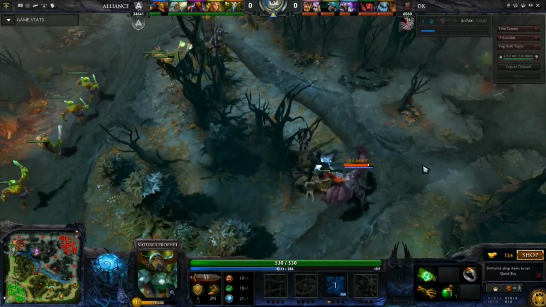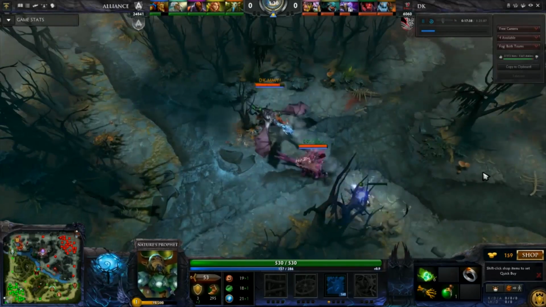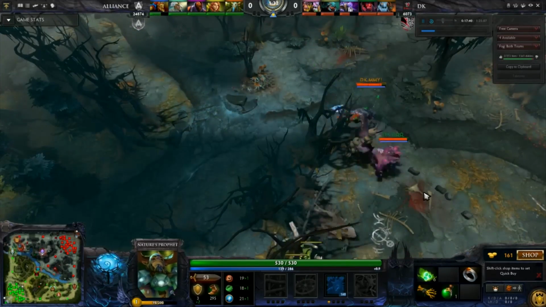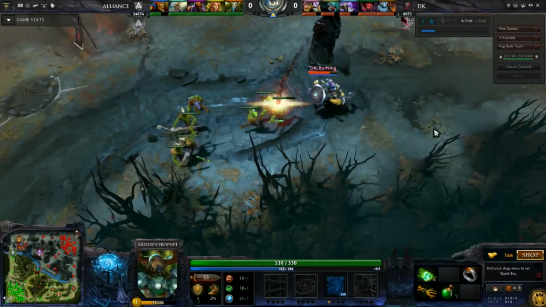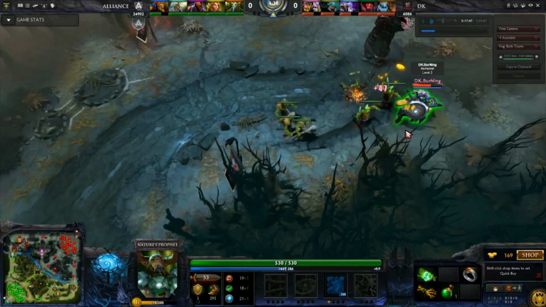So what do you do now? That's kind of the question of how do you recover from when you're pulling these creep waves, and you pulled it fairly successfully, but then all of a sudden the Alchemist counters it by just tanking the creep wave.